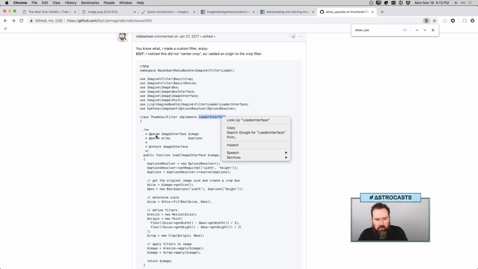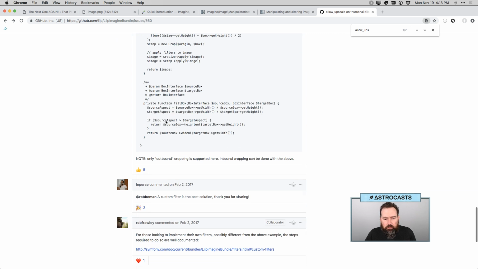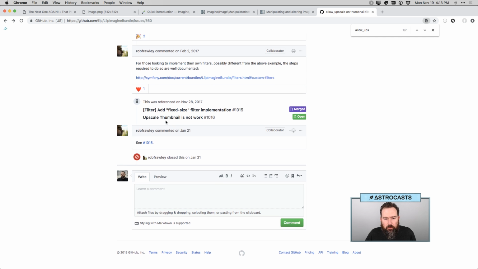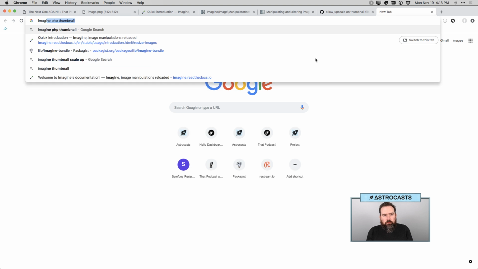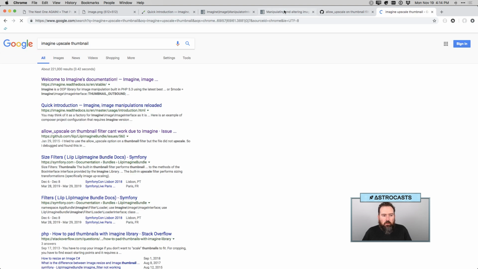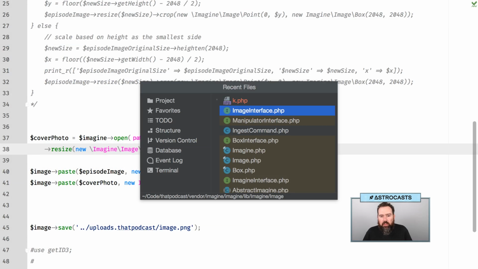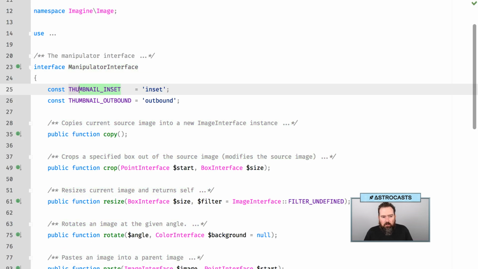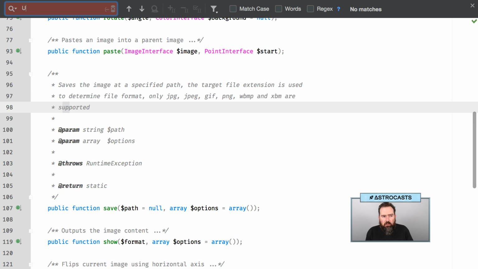All right, so some of this looks to be, oh, this is actually for their filter too, isn't it? I'm going to double check that interface again to see scale.